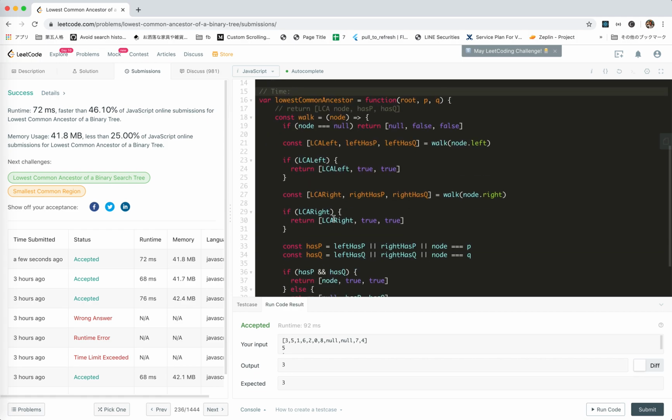Time, every node actually has been traversed once, right? So obviously it's linear time.